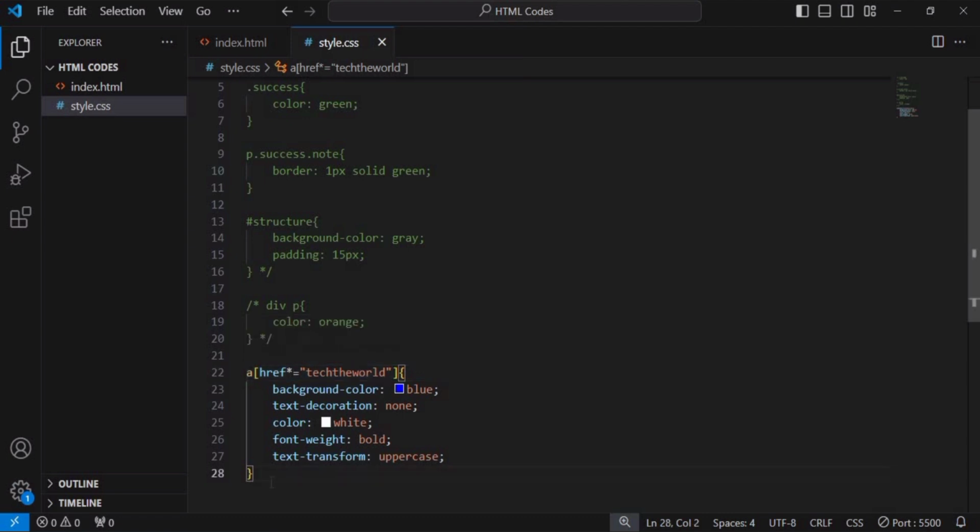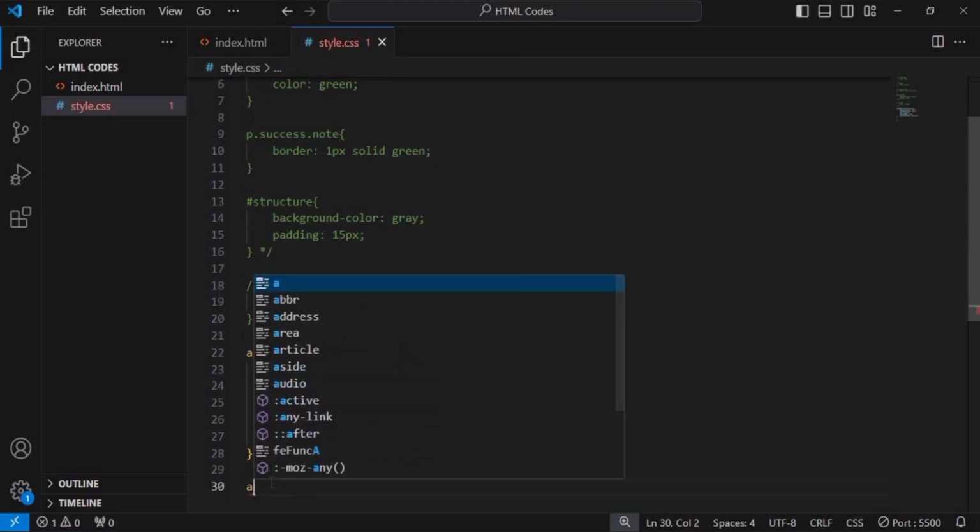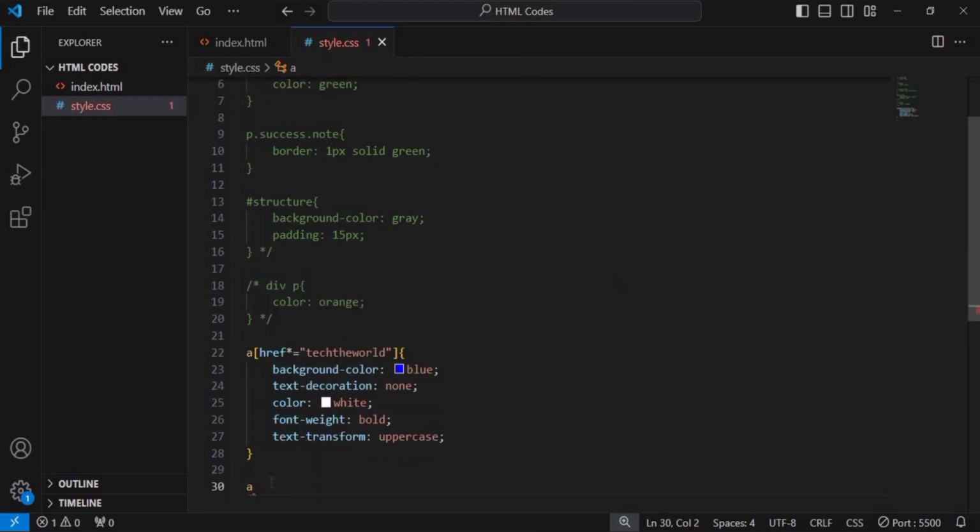We can also do it for the other anchor tag. So we can do an anchor tag and href and the star, and we'll set it equal to Google. So if you find Google in that attribute, just style this.